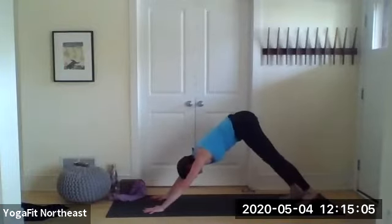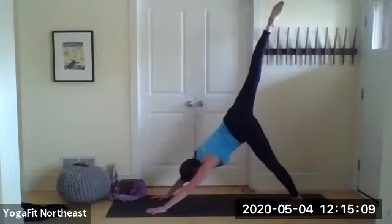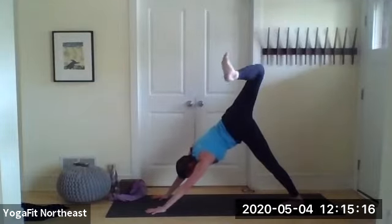Breath in, breath out. Inhale, nice and slowly begin to reach your right toes to the sky. Reach them up nice and high. Breathe into your standing leg as you sink your standing heel. Circle that ankle. If you want to bend the knee and circle out the ankle in that direction, go right ahead.